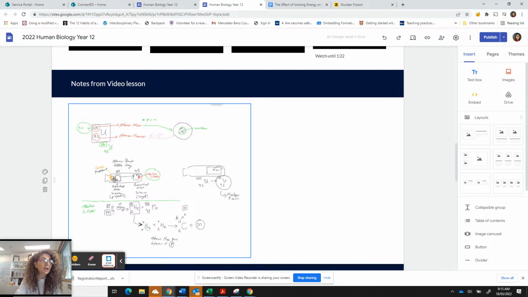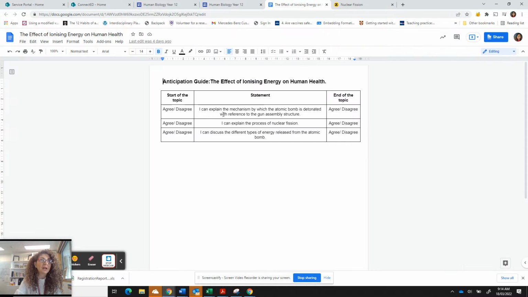So it works like a gun, where of course it has the propellant that then moves its projectile of the subcritical mass of uranium into the target of subcritical mass of uranium. We also spoke about the reactions that happen in the neutron initiator between polonium and beryllium that are then going to release that neutron.